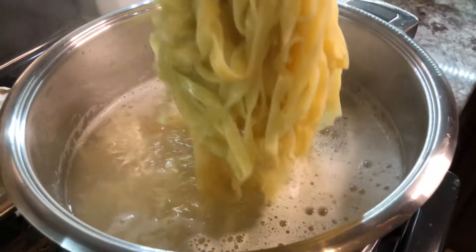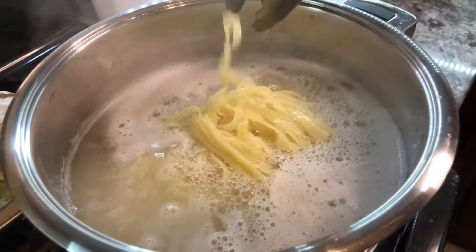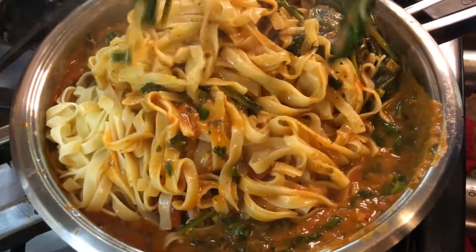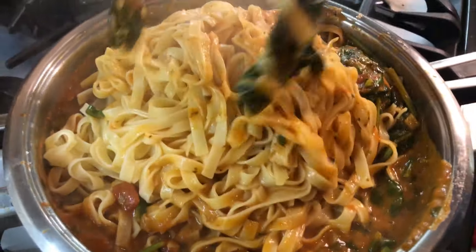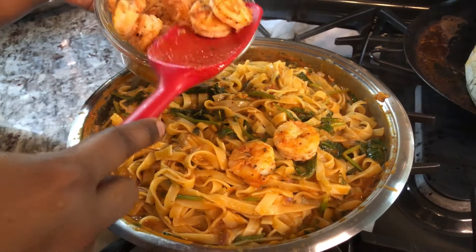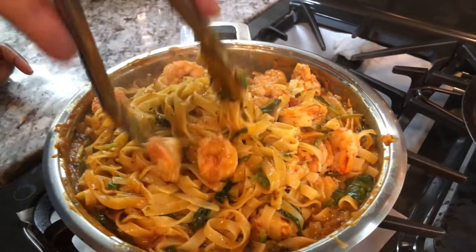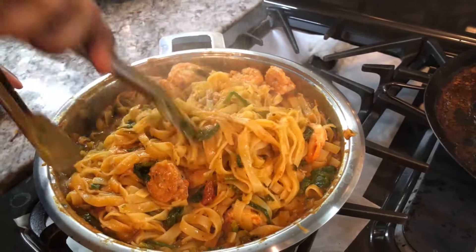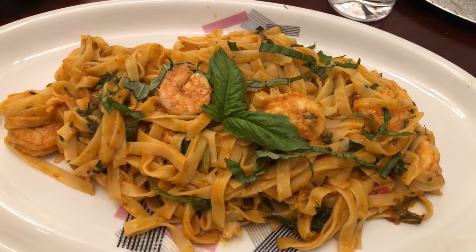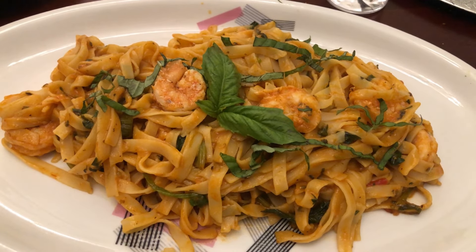So our pasta is done from the water. It's going into the pan — let me turn this off. Into the pan the pasta goes. So time to mix up all that goodness now. So I'm going to go in back with my shrimp now and we're going to mix it in. So the shrimp is mixing in and you guys can see how juicy and nice and delicious looking. My beautiful pasta is looking inviting. I'm going to plate up right now and call the kids down to have their dinner.